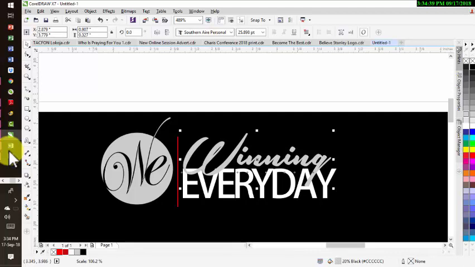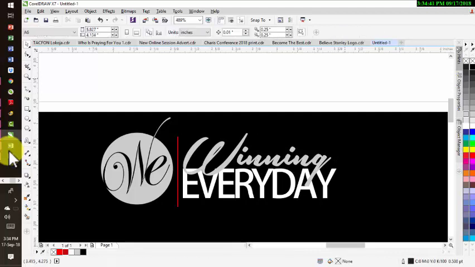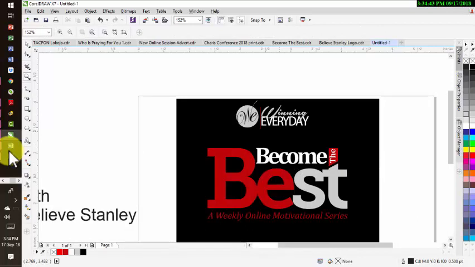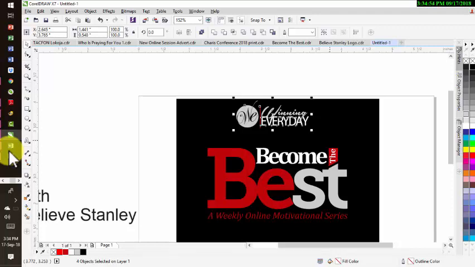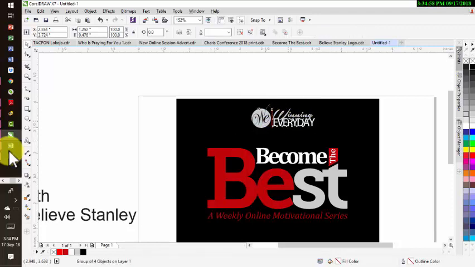So that's how we're able to create that particular logo for winning every day. Pardon me, I need to increase the thickness of my line a little bit. Group everything, then reduce the size.